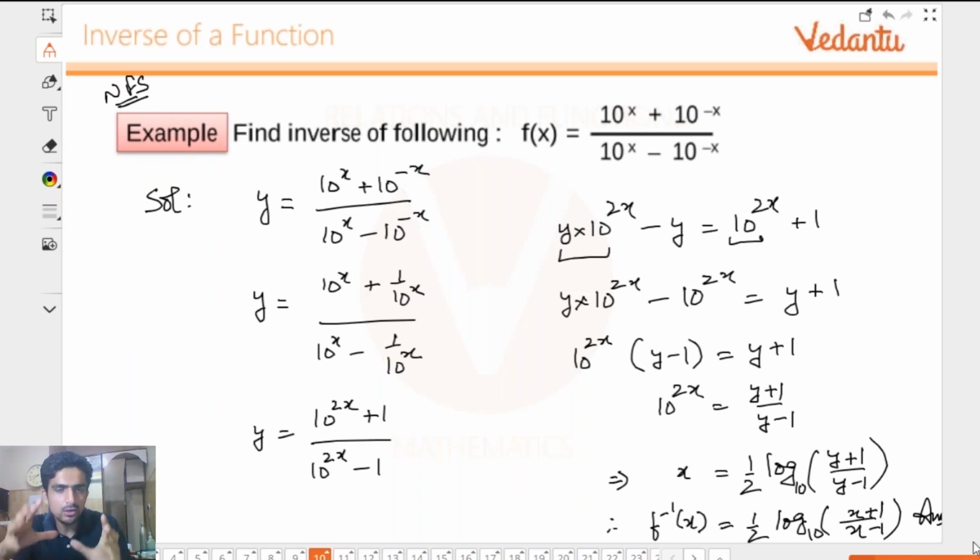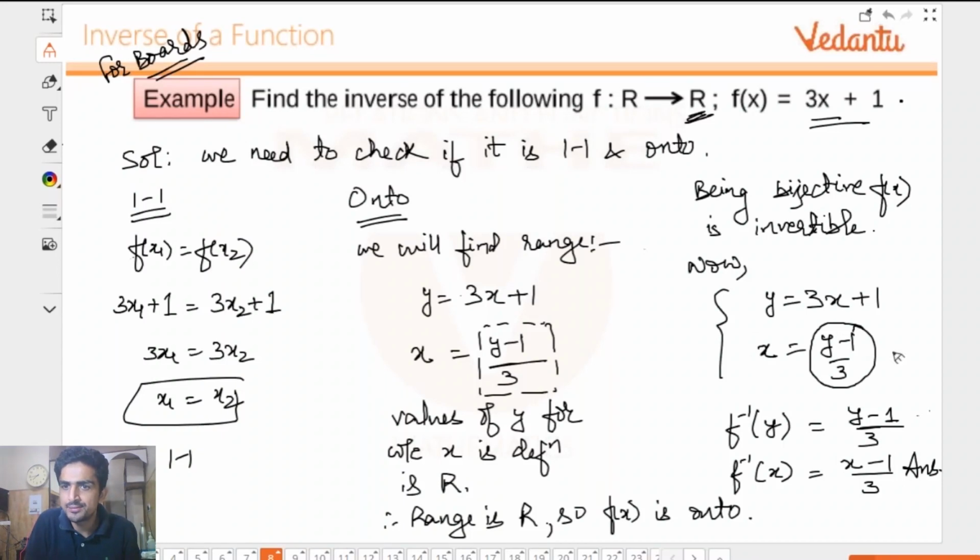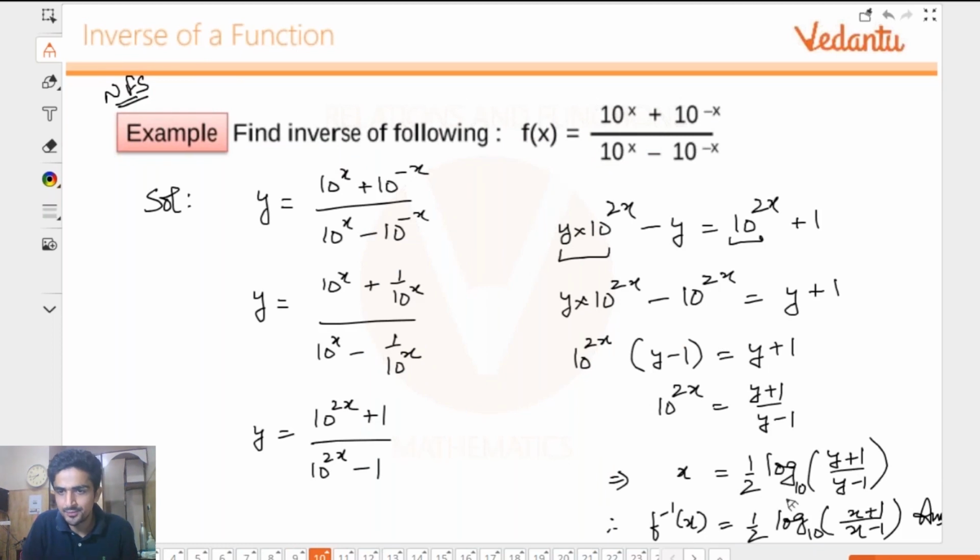That procedure of finding the inverse is this only. You need to start with y equal to f of x and then try to express x in terms of y. Sometimes it will be very simple, as it was here, straight away. Sometimes it will be a bit difficult, like this. So 2-3 difficult scenarios I'm going to show you here. The rest you will try in homework. So that is the inverse of this function.